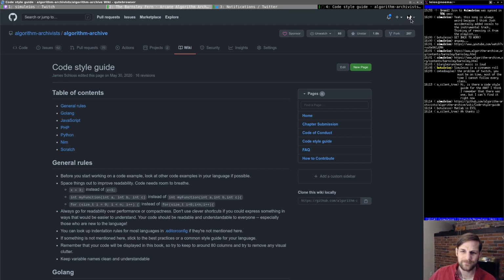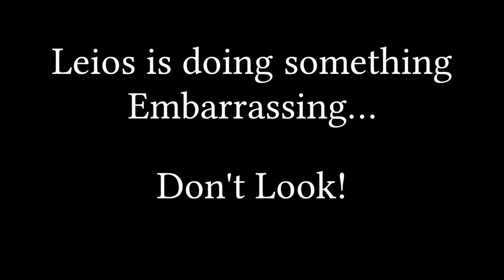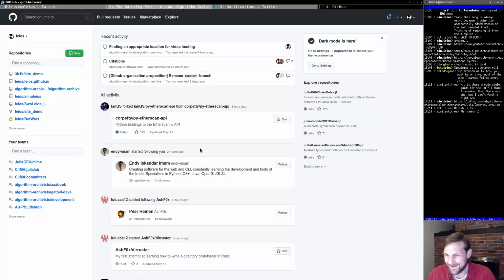Also, I'm going to do something really quick. I'm so sorry, guys. I know a lot of people really like dark mode, but I can't do it anymore. I'm going to have to go back to light mode. Yeah, that looks so much better. Okay, go back to GitHub. Okay, perfect. I'm really sorry, guys.